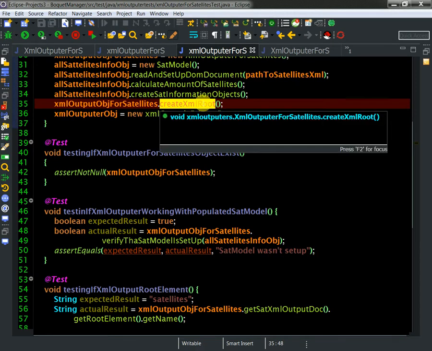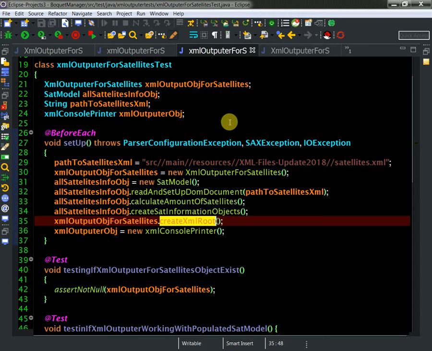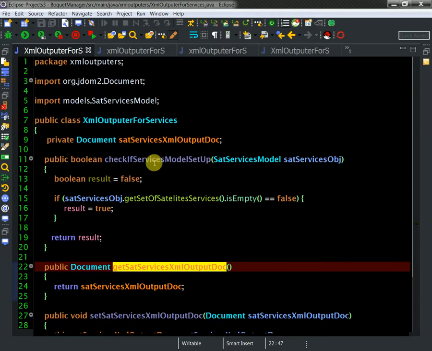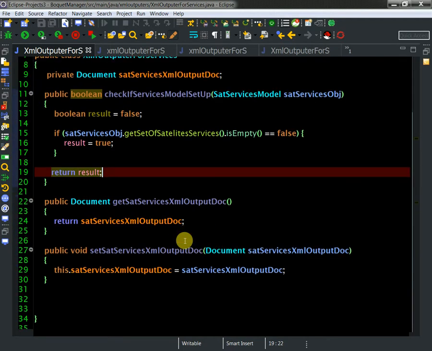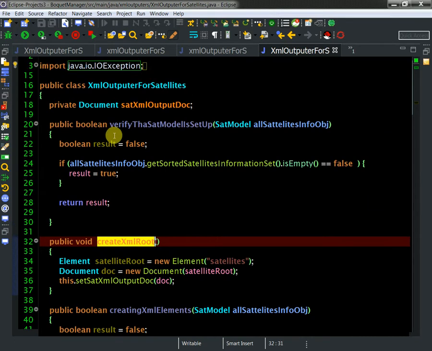But anyways, this shouldn't be a separate method, you know. I think I need to make it like, create XML root. Where is my class? Here is my class. This should belong to the constructor. Yeah, it belongs to constructor actually.